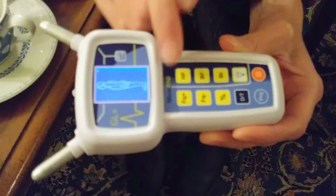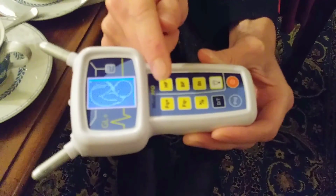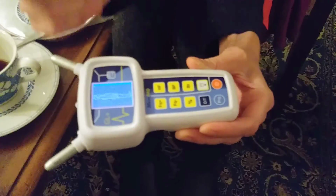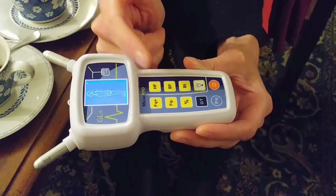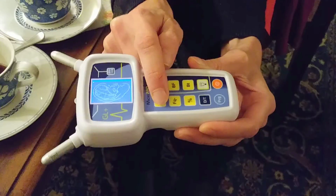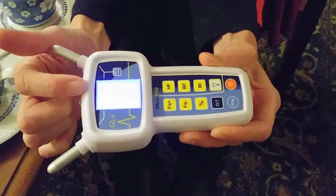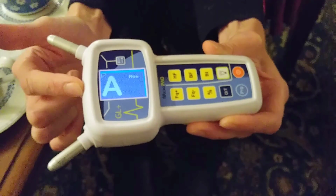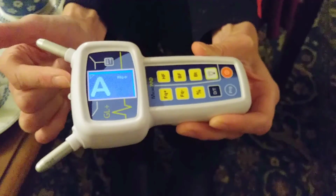To choose frequencies, we have the button frequency plus. That means you go from frequency A, B, C, D, and so on, and with frequency minus, you go backwards, like C, B, A, and so on. So I just press the button, and I see here this is the frequency A, which will be used when I want to treat or to detect.